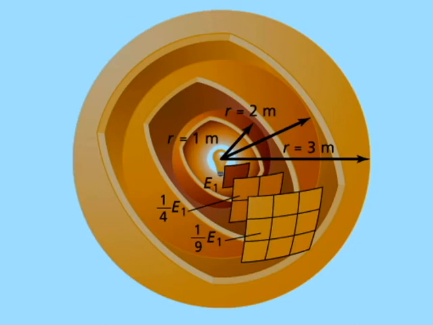So the illumination, or the illuminance, of each of these spheres is getting less and less as you move away. You know this. If you want to have a bright light, if you want to read something, you might have to get closer to the light source. And the farther away you get, the dimmer it gets, of course. But what you might not realize is that it drops off with the square of the distance. It's an inverse square law.